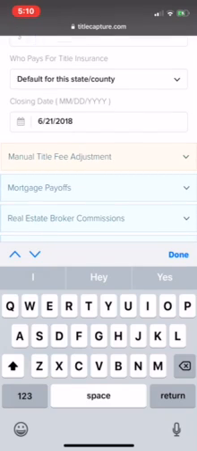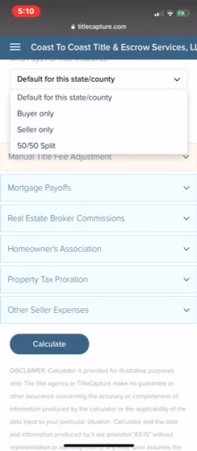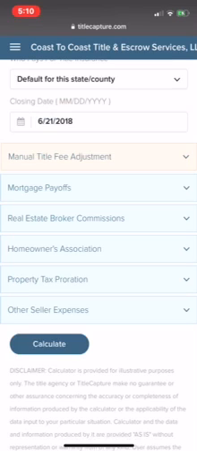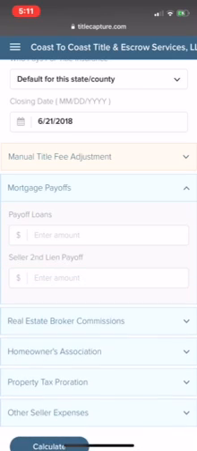Default for who pays title insurance is there. However, if the contract for some reason states the buyer pays, of course, you can click it there, or if seller and buyer split down the middle, the 50-50 tab will work. Here, Pinellas, Hillsborough County, we know, is traditionally paid for by the seller, unless something creative happens for negotiating power, something like that. That's what we typically see. Minimum title fee adjustment, that's one you're going to skip. You go to the mortgage payoff.